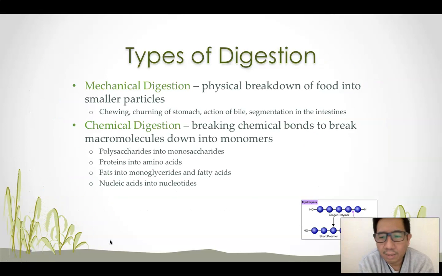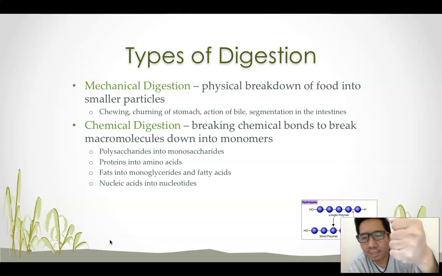Okay, here we go. So the types of digestion, you have two types. You have mechanical, which is like your mouth. So eating it, that's chewing, that's mechanical digestion. The churning of the stomach, meaning that your stomach keeps turning, kind of like a washing machine turning the clothes, or a drying machine, same thing. Action of the bile is a squeeze. Think of toothpaste, or squeezing mustard or ketchup onto your food. That's what the action of bile does. It's when you squeeze that gallbladder and it squirts out the bile.